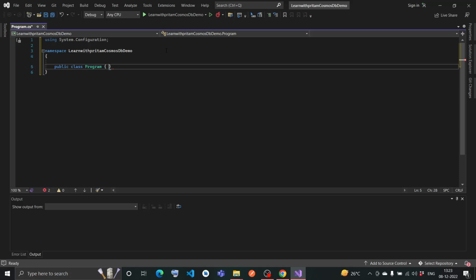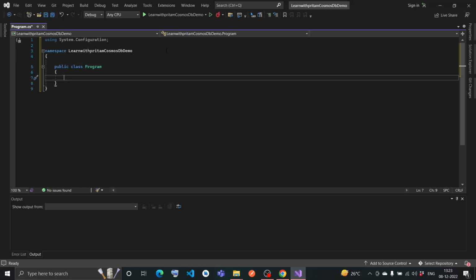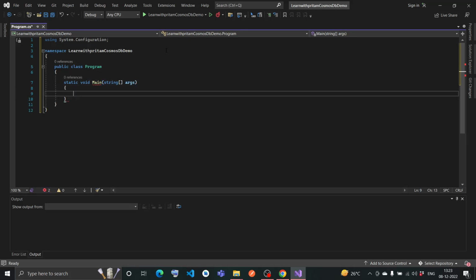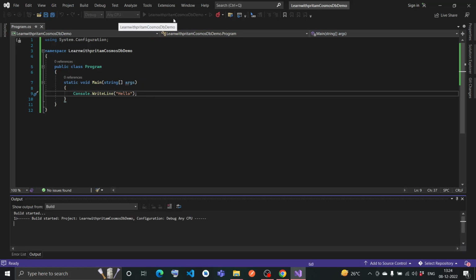Fine, this is my class, and inside this class I want the main method, that is static void Main and string args. So it is done. This is, let's say, Console.WriteLine Hello. Oh yeah, so this is my Program.cs. Let me build it and run this as well.